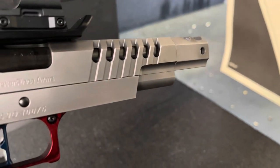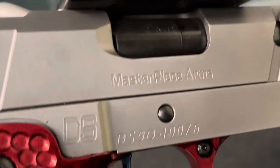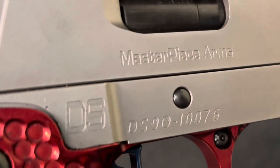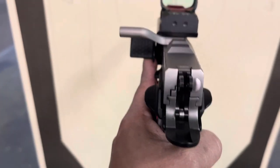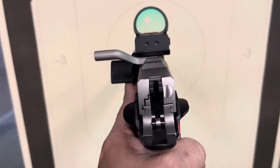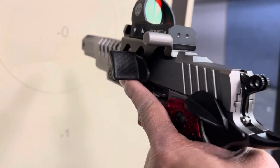The first thing I immediately noticed out of the bag is the weight of this gun. In comparison to the CZ Checkmate, I feel that this gun is a lot heavier, and you can just tell how well built and solid this pistol is.